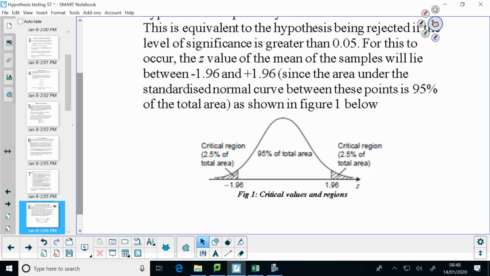So if your result came between minus 1.96 and plus 1.96, you'd accept the null hypothesis in the middle. If it comes up in the extremes, you would reject the null hypothesis and accept the alternative because your data has got a significant amount of data up in those extremes. Right, always remembering that in the middle.